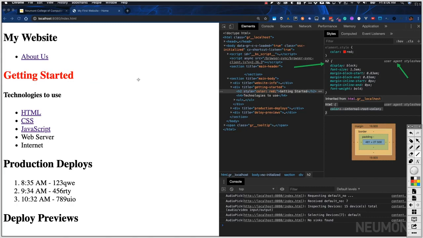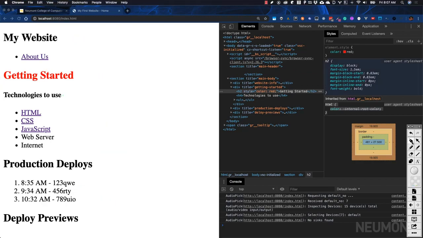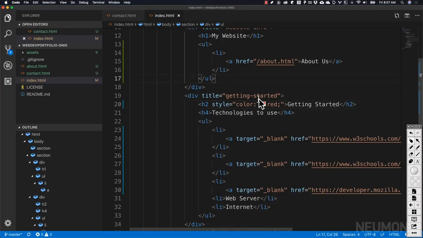Because right here, until we added this red right here, we were seeing H1s and H2s were bold and their font was bigger than, I believe this one we had is an H4 or an H3, and it's definitely bigger than regular text, right, in our list items. So all browsers have a default style sheet that is pretty generic and just gives us some very basic look and feel. But over here, you can see this basic look and feel that they provide us, and then we can override the basic look and feel by providing our own styling like we did in our HTML. So we changed it to red.